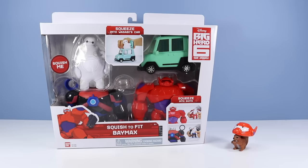On the table today: Disney Big Hero 6 The Series Squish to Fit Baymax. I have been quietly looking over the new Big Hero 6 line from Bandai. Most of the figures looking pretty nice, a little bit larger than what we saw from the previous series. But I wasn't quite sure where to jump in. But then when this squishy squeezable Baymax appeared on the shelf, I just had to test it out. Luckily, you can even give it a try on shelf — we have a squeeze me window right up front.